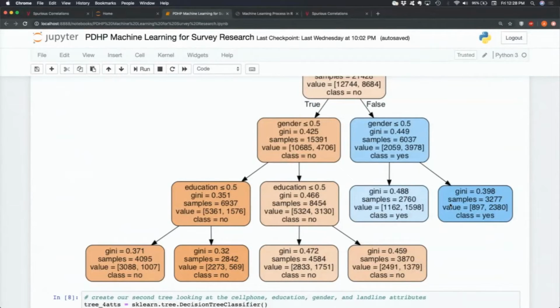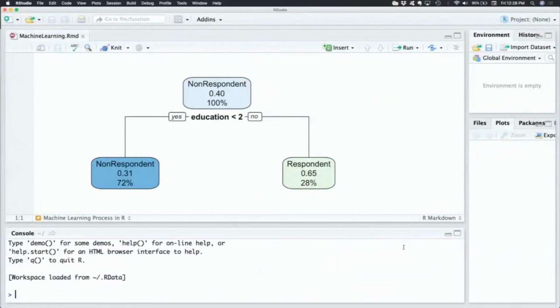Question? Because all of these methods are looking at relationships between variables, would there be the ability to incorporate complex survey design features like clustering and weighting and stratification? Yeah. Things like weighting, I haven't seen a good way of doing that yet. Maybe you get the original prediction and then adjust it based on the weights, but I haven't seen too many people working on these things yet, which is a great line of research, actually. That would be really cool to see. Good question. Maybe there are people out there doing that stuff. That would be great for another workshop after Brady's.